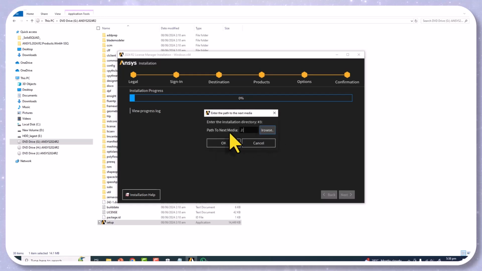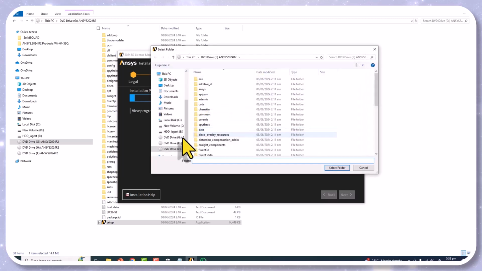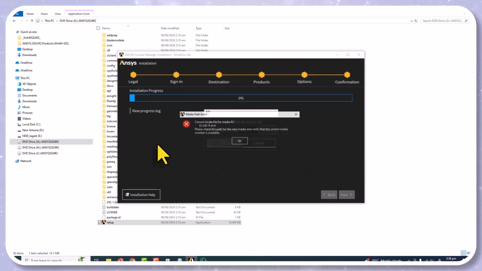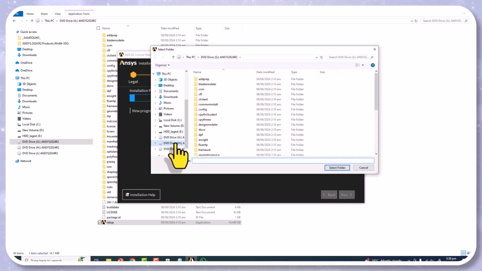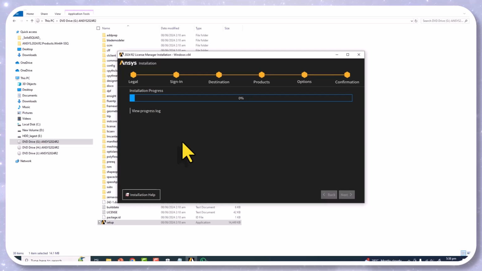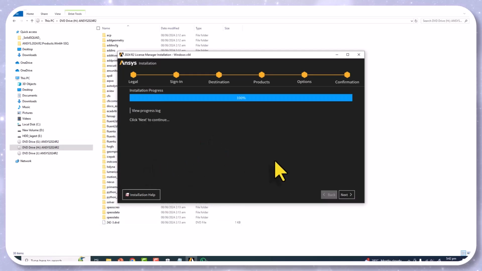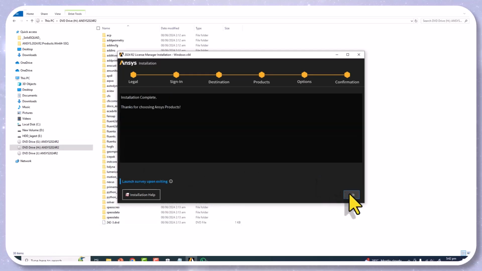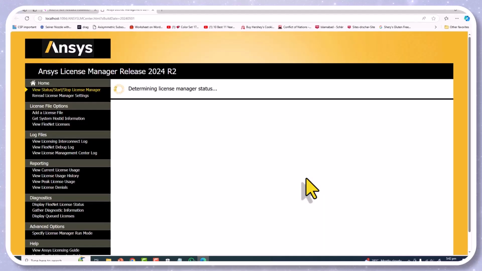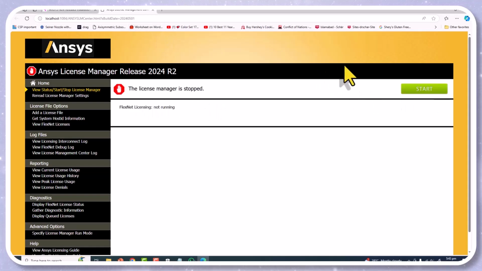Okay. And enter the installation directory number 3. Okay, now I will be giving G. Okay, next one is H. So sometimes this may cause some issues, so you have to be very patient and give among the 3 options of G, H, and J. On your computer, these can be different ones. Okay, now the installation is complete, so click on Next and Exit. Okay, so now we will not be running the ANSYS license manager, so I will stop this one, and close. Okay, stop and then close.